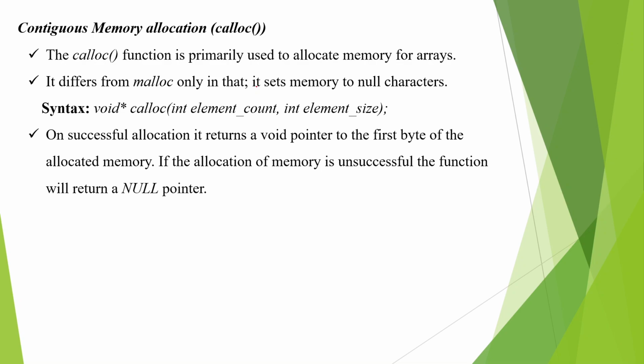Okay, so here one of the differences between calloc and malloc is that calloc will initialize the memory locations to 0, to the null character, but malloc will not touch your memory locations, and whatever memory locations we get from the heap, it will return the same. Okay, so they will remain uninitialized, or they will hold garbage values, we can say.